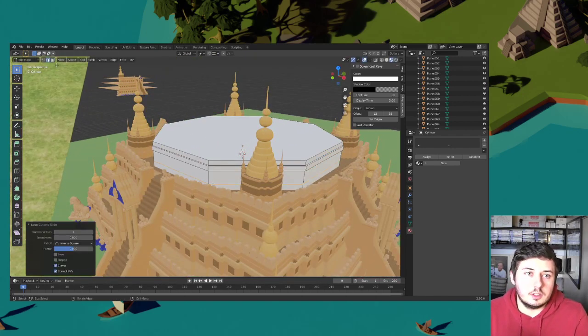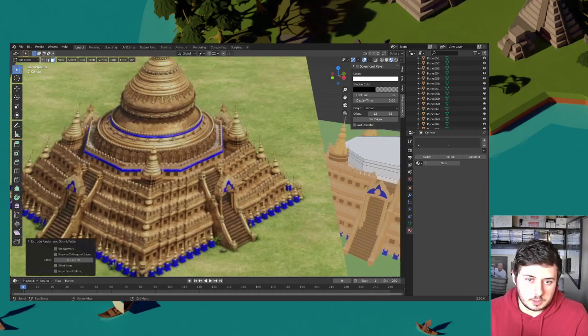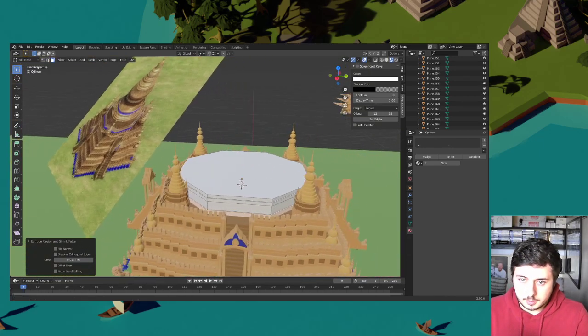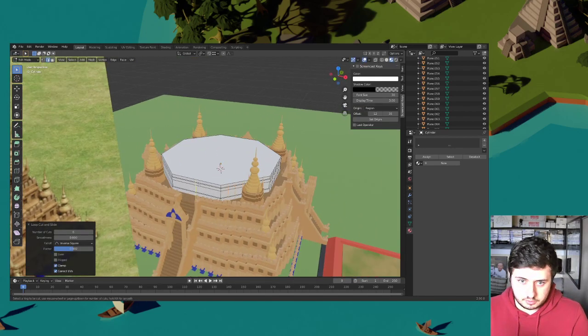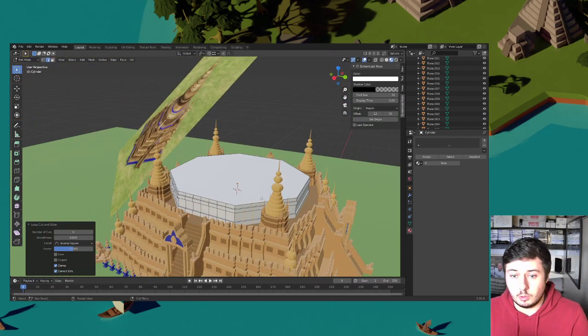Right, we can whack another line in there and we can extrude this out as well. Now, how many things we got here? 1, 2, 3, 4, 5, 6, 7. So that would be 6. 1, 2, 3, 4, 5, 6 lines. Don't know what the technical term is. Edges, that's the one. That's what I was looking for. I won't do all the way around the back because you won't see it.